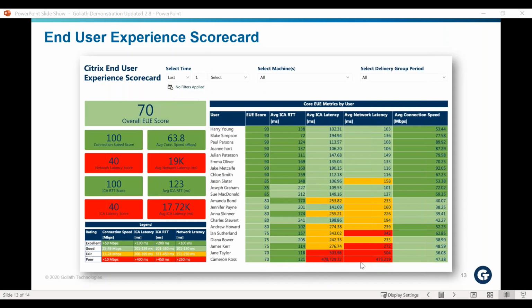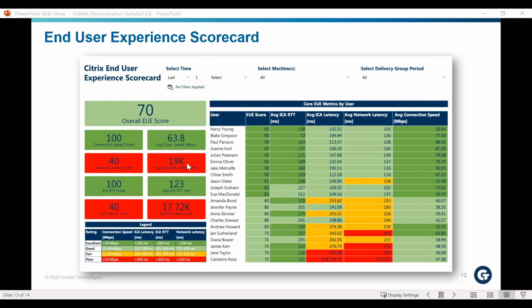And I can see immediately that his average network latency appears to be a huge bottleneck because it's in the red. I see that Jane Taylor and James Kerr are also in the red. Are these users all working from a particular site and all having performance issues? And then on the left-hand side, you have the overall user experience score for the environment as a whole, and then these different metrics and the scores associated with that level of performance to understand where there are areas for improvement. We have clients that are using it in just that way.